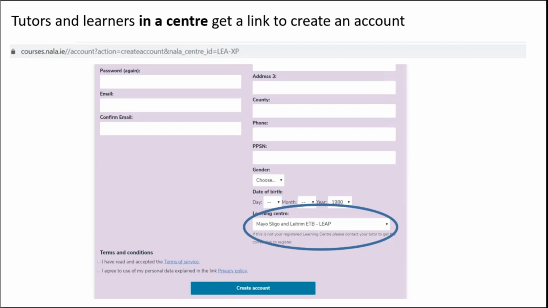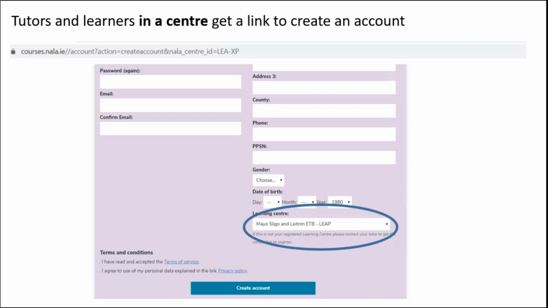Previously on Write On, when a learner was going to create an account using the same information that's here, there would have been a drop-down list of about 190 centres. The odd time learners ended up enrolling in the wrong centre and we'd have to move them over. We also had a category called None that a lot of learners or test accounts were set up against. Unfortunately, when learners used the category None and they weren't in a centre, and there was an issue with their work later on at certification time and we needed to contact the learner, sometimes we couldn't get hold of the learner.